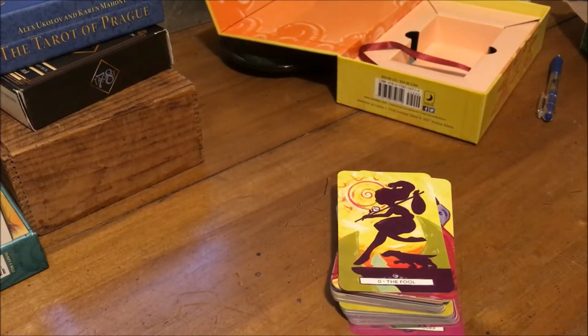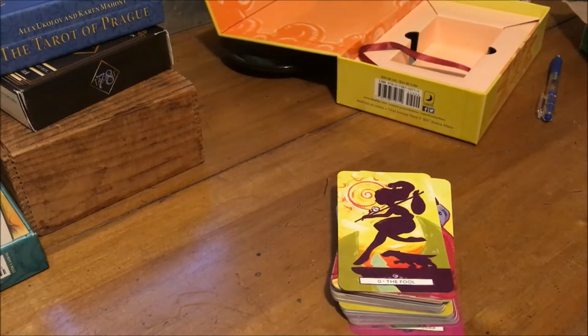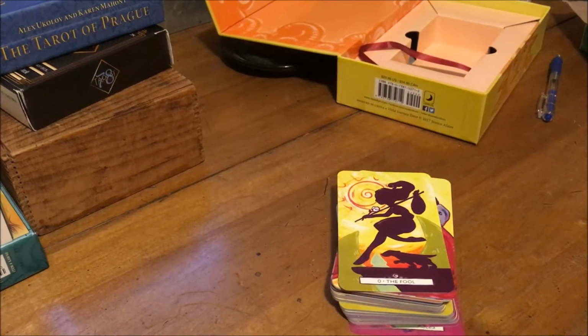Okay, let's see what we've got in the book a little bit. We have Journey. We have Tarot Basics, Major Arcana, Minor Arcana, and Conclusions. We have a 3-card spread. Very basic. Okay, so not a whole lot in the way of stuff other than card meanings, but it is the card meanings by the artist, so I do always enjoy that because they tend to give you their thought process behind why they created things. So let's have a look at all of the cards.